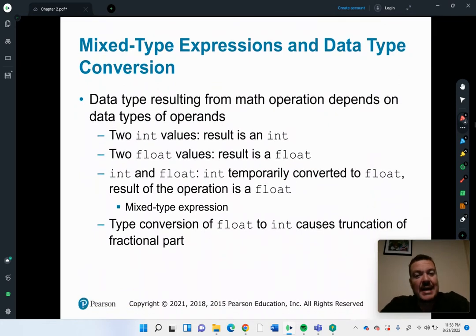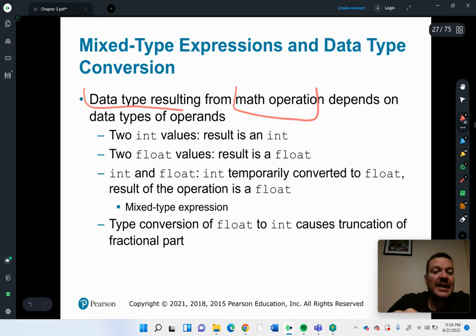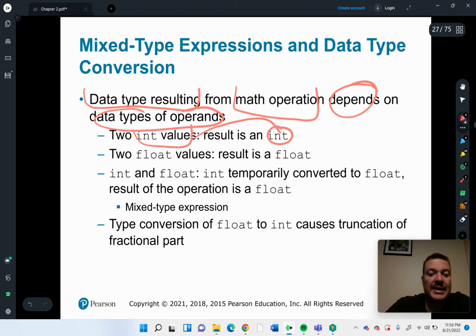When it comes to mixed type expressions and data type conversion, the data type resulting from math operations depends on the two data types around the operands. So if we have two int values, the result will be an int.